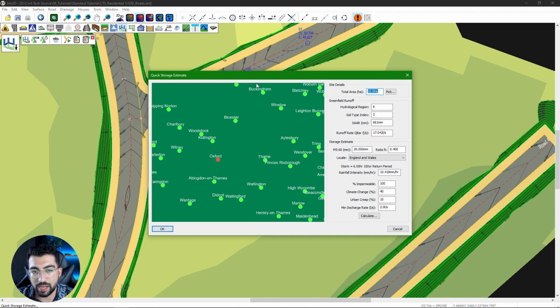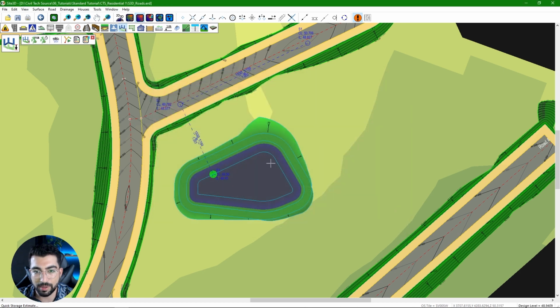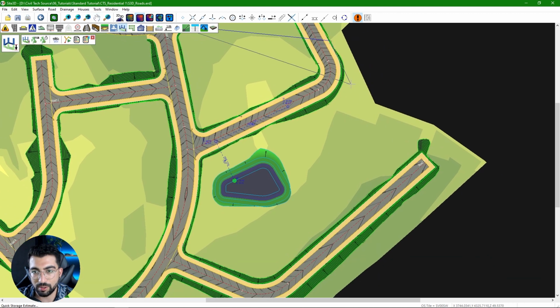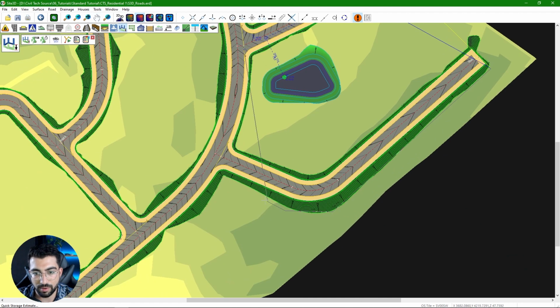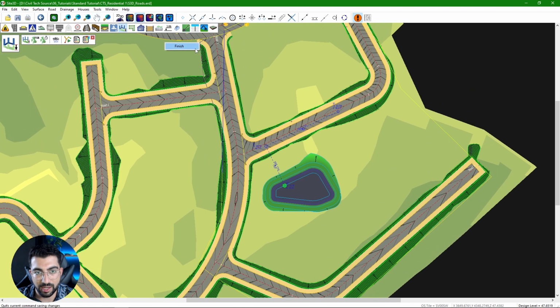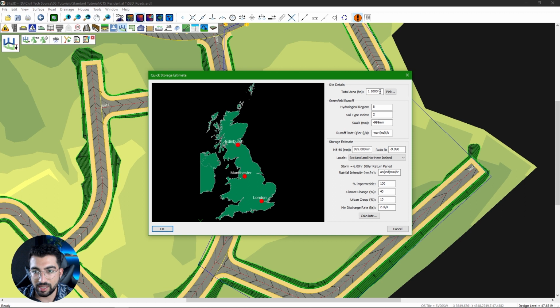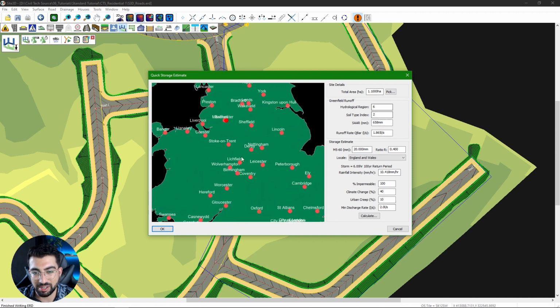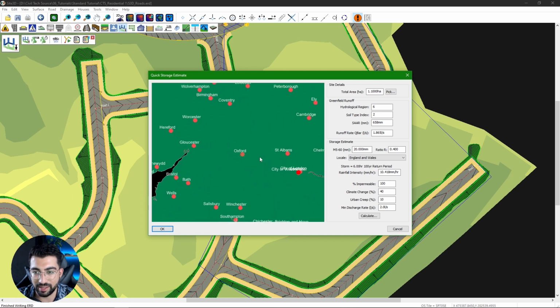But let's say we actually don't know the total site area, we need to figure it out. They have this nice pick button where you can draw a boundary around the site. Let's say we're looking at these 2 parcels of the site. We do all this and right click finish. You can see it's 1.1 hectare and we just have to click again where it was. It's a little bug, which probably will be fixed in the next update for sure.